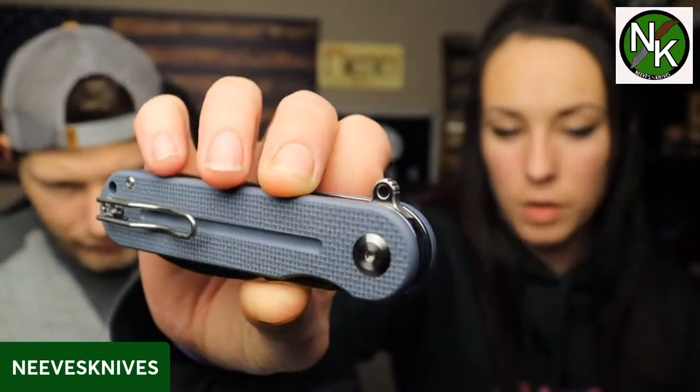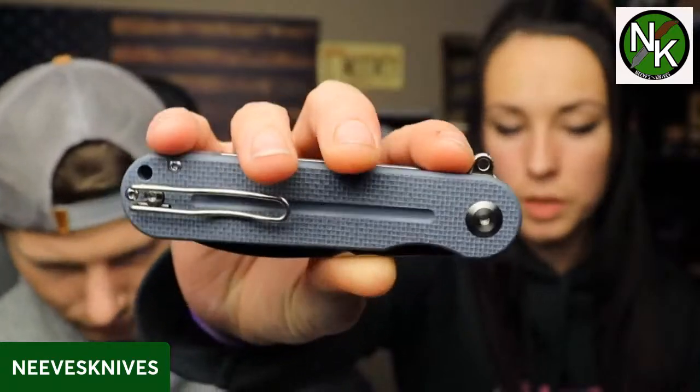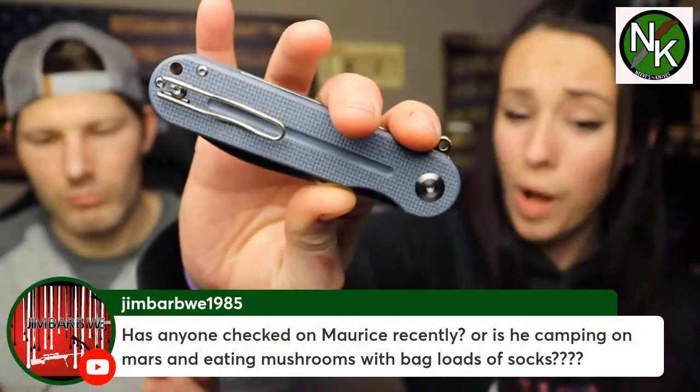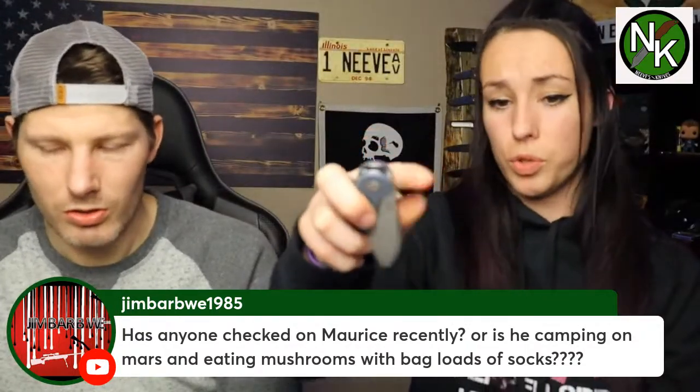And the round shape and the jimping allow you to just really grab on, and it flings open with ease. It has a really well-balanced detent too. The detent is not too strong, not too light. It's got that perfect amount where you're not going to fail it unless you try on purpose.